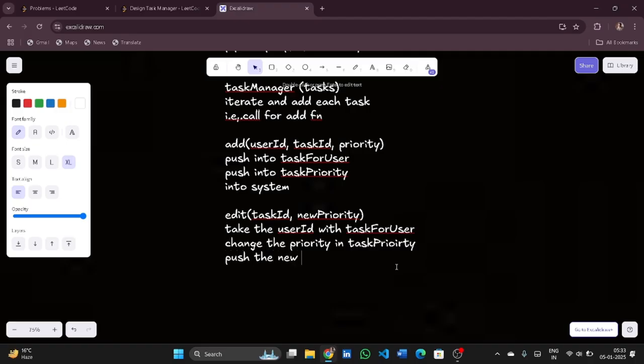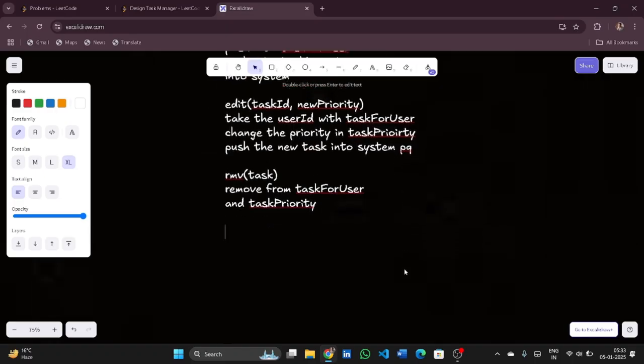Push the new task into system, that means the PQ. Then when we need to remove a task, remove from task for user and task priority.